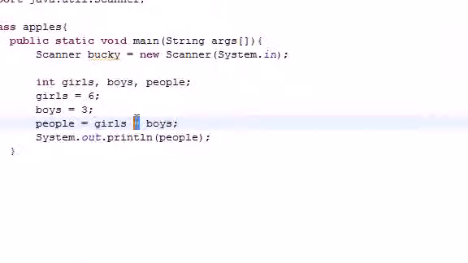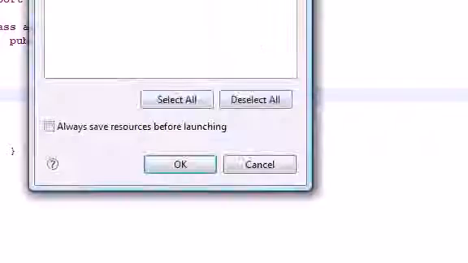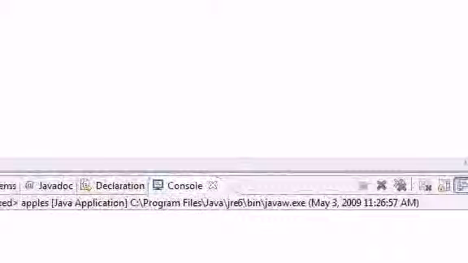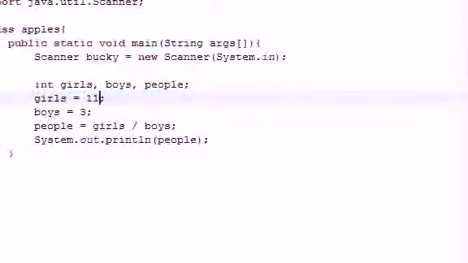Divide is a special one. Now whenever you do this, you're going to get 2. But let me show you something where you divide unevenly. Say you want to divide 11 by 3. Let's see what our result is. 3. Well, we all know that 11 divided by 3 doesn't equal 3. What it equals is 3 point something. 9 divided by 3 actually equals 3. So what exactly is going on here?